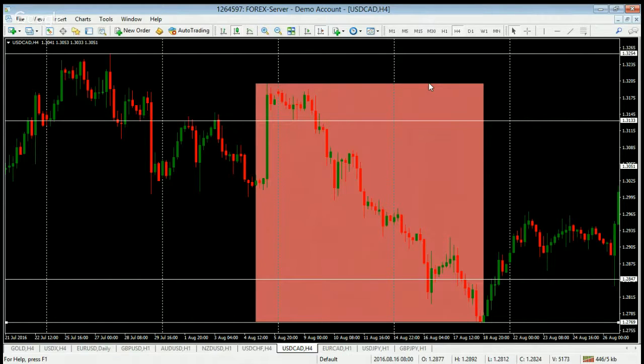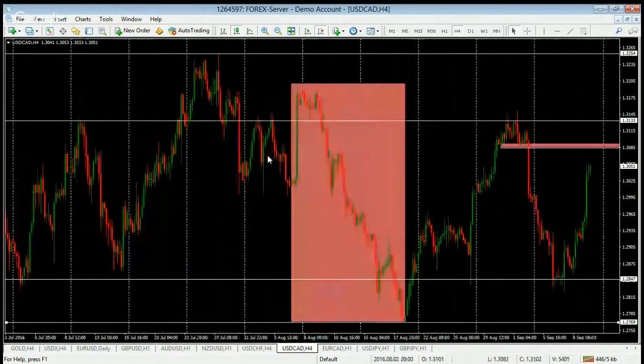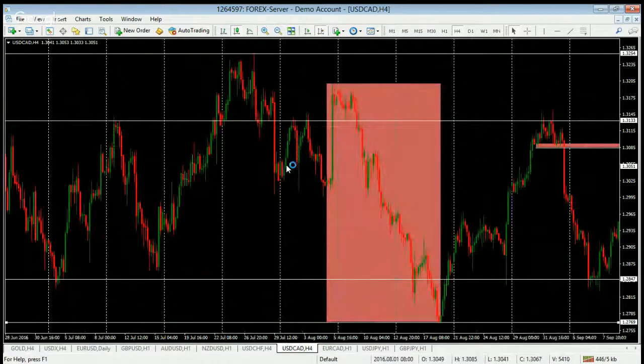What invalidation and risk is, the meaning is, because this market will deal in terms of probabilities, what do you want to see to make the trade invalid? That's why you use a stop loss, of course. What do you want to see to make the trade invalid? What is going to make the trade not a good trade? That's what we're heading to. What is going to invalidate that signal?